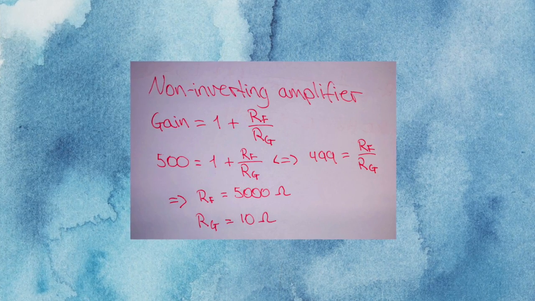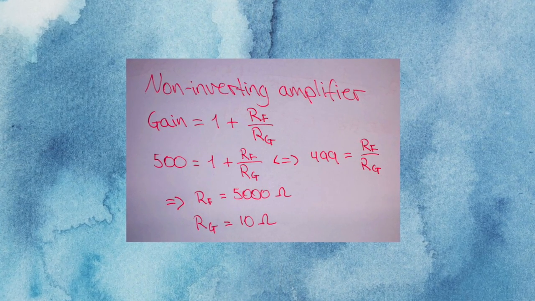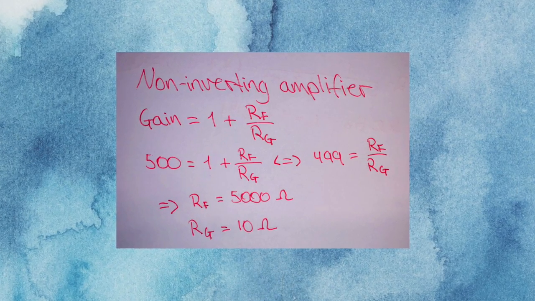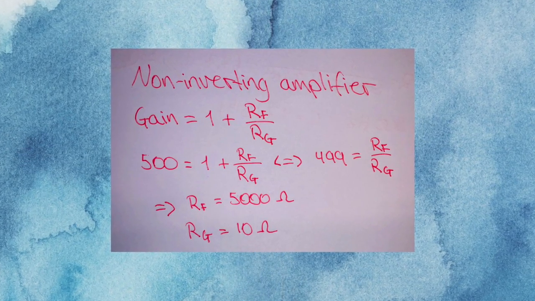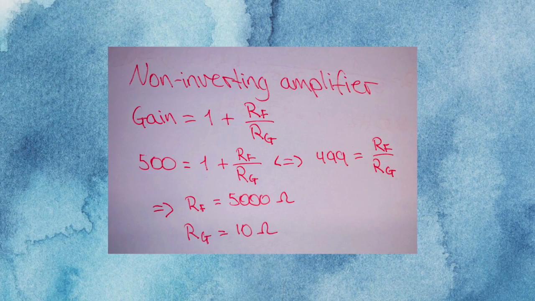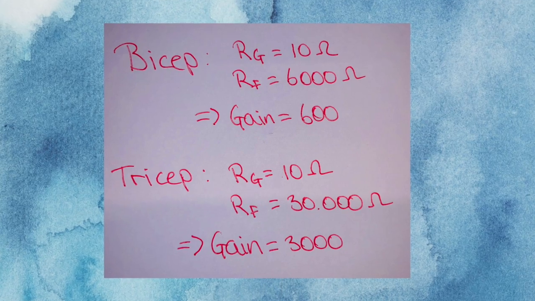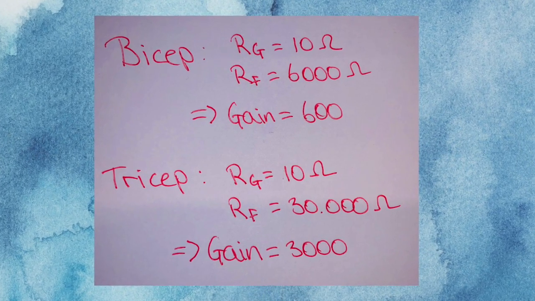Here you can see our base calculations for the resistors in the non-inverting amplifier. It turned out that this gain did not work for our circuit, so we had to try different resistance gains. These are our final resistor values after testing the circuit a few times.